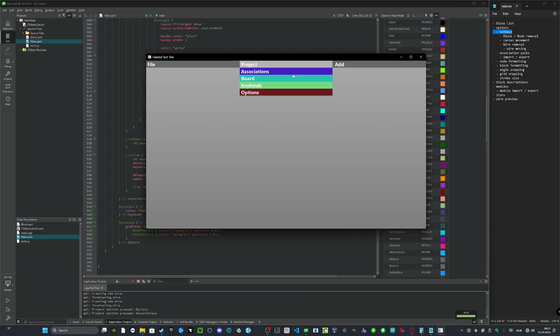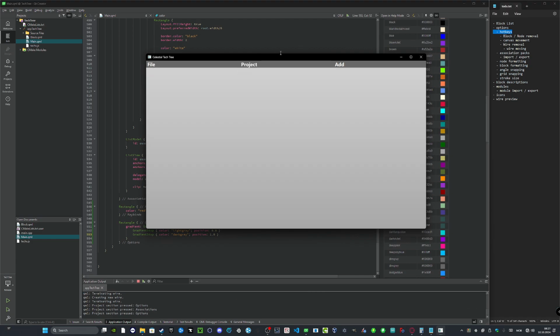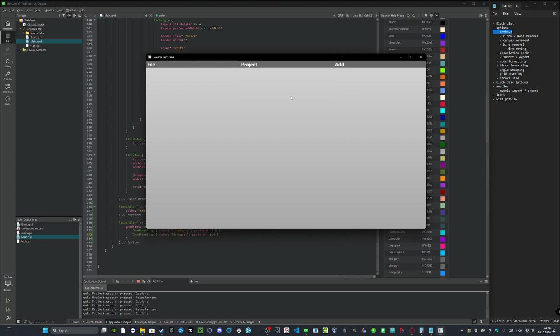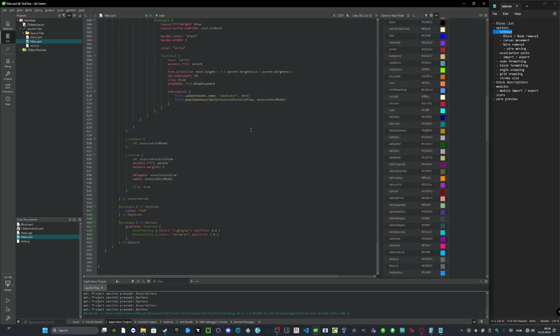Yeah, notice when moving. Hmm. Then keybinds.